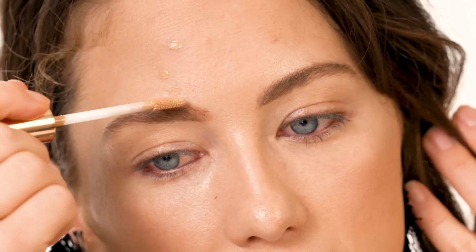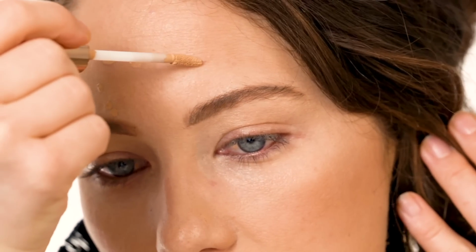Okay, so now let's move to the next darker shade of concealer that you have in your kit. Let's say this concealer shade is the exact same match as you, and like I was saying, you don't always wanna use just one flat color all over your entire face because it's gonna take some of that dimension out of it. But everybody's forehead is a little bit darker than the rest of their face, so I like to use that concealer color to spot correct, especially when I have a few breakout areas. And I just like to do little tiny dots.